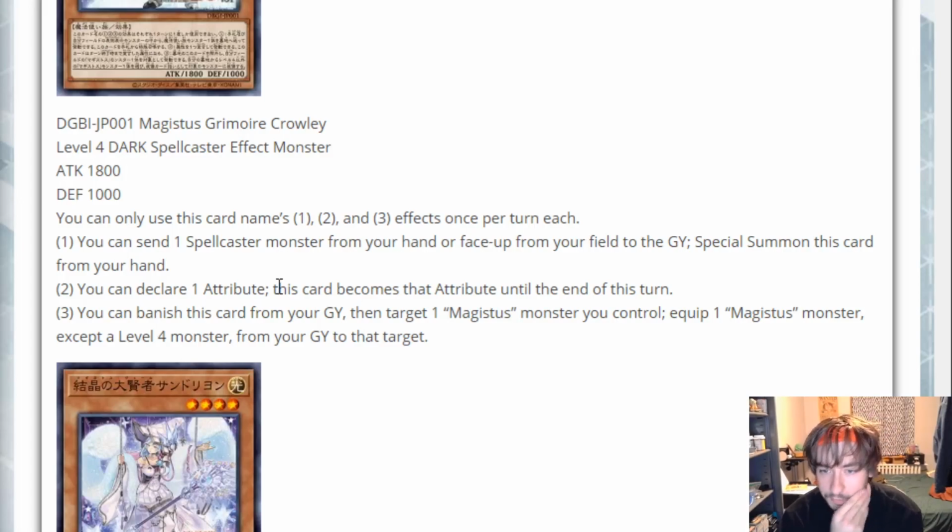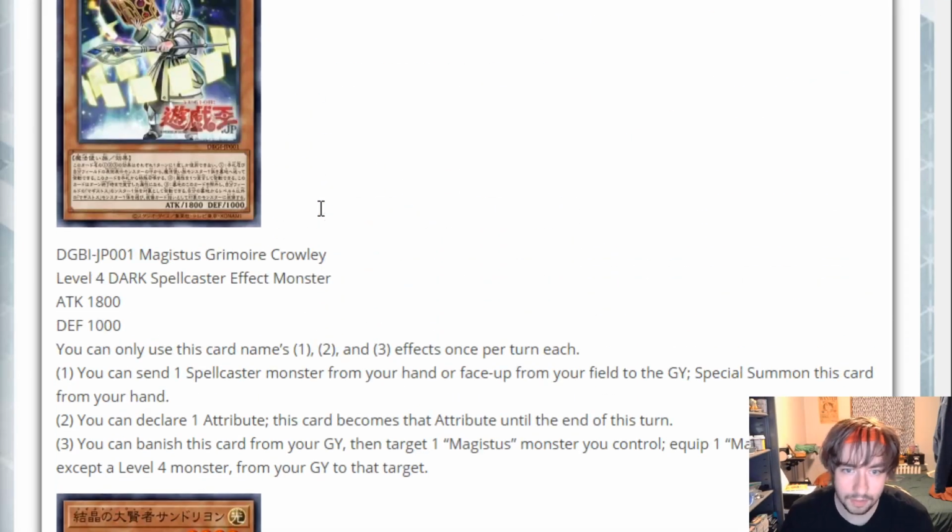Wow, okay, so a lot going on here. You're trying to equip another monster in your grave that's not level 4 by banishing itself. Okay, jumps on the field easily, changes his attribute, and then equips something else from grave. Okay, interesting. Keep that in mind. He's also 8200 BR, like that a lot as well. So good start. Okay, interesting.